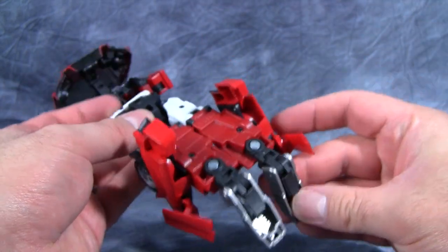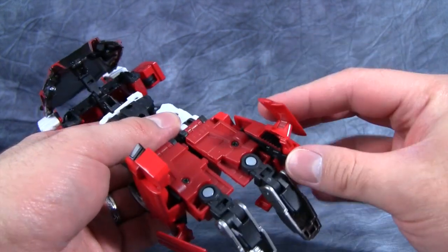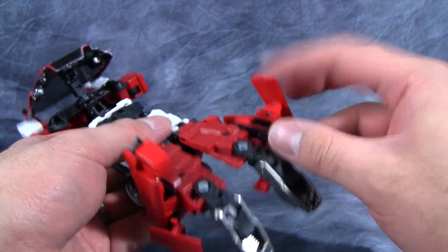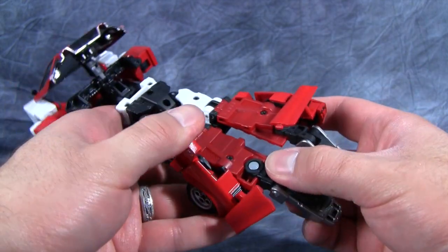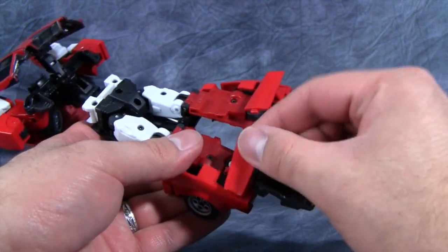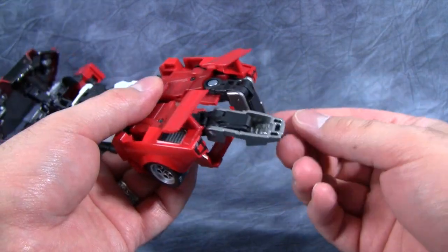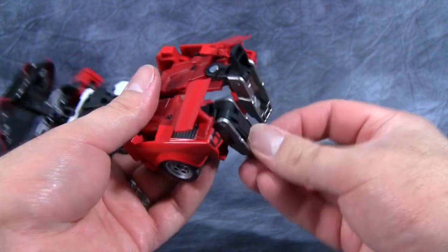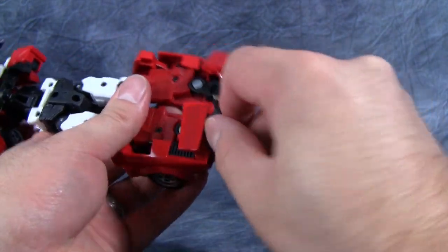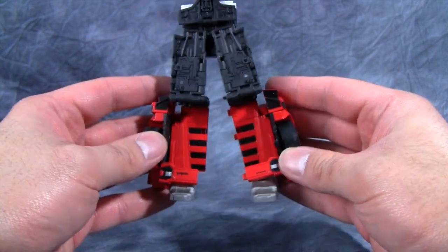Like that. And then we can just bring the rear of the spoilers around and fold them back down along the backs of the feet, like that. Next, we'll want to fold the feet out and flip the heels out, like this. And then turn the figure around, and it looks a little bit empty here in the front.